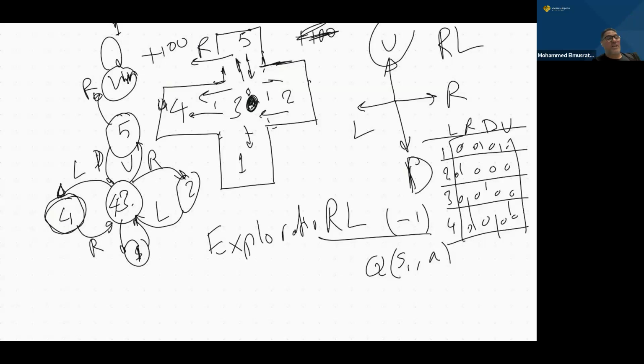What is exploration? It first needs to know, where am I now? Because in the beginning they don't know anything, except maybe, as I said, you have a camera that can read your current state. Of course you can start from any state, not necessarily from three. Maybe you put it in number one. Now in number one, the reinforcement learning doesn't know that number one doesn't have any opening door except to go up. It doesn't know that in the beginning.